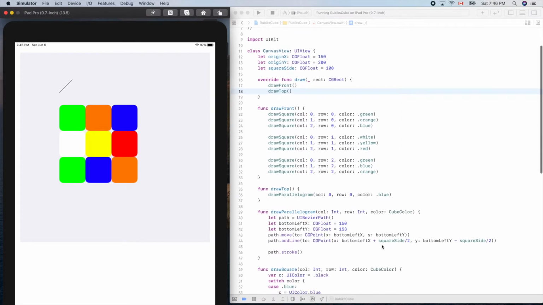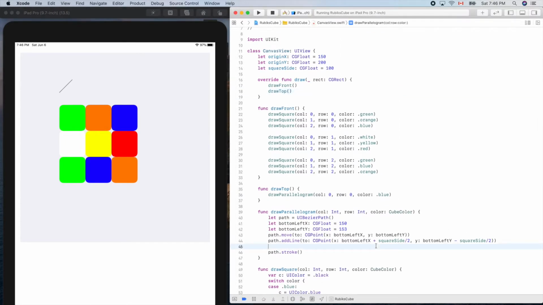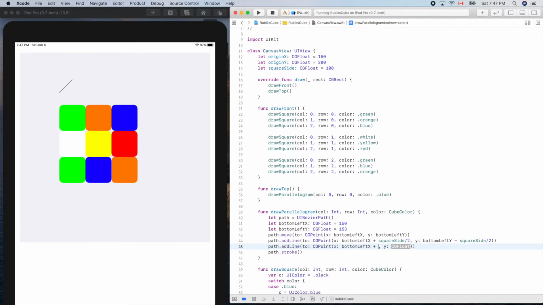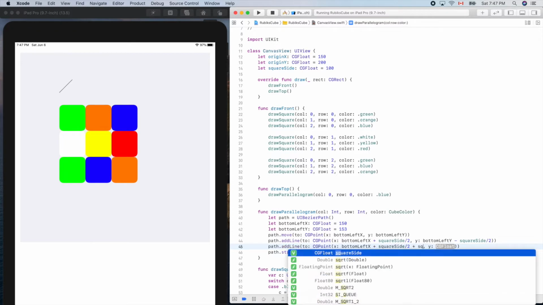So now it's easy to trace our path here. So path.addLine(to: x. The x will be increased by a cell side, right? So bottom left x plus another one, right?